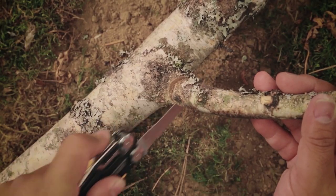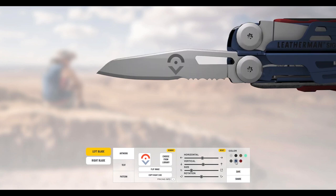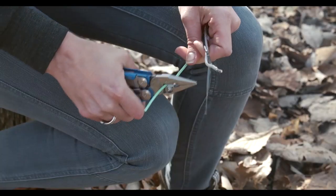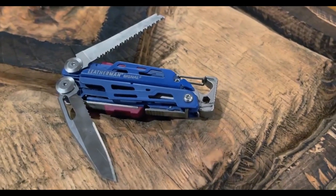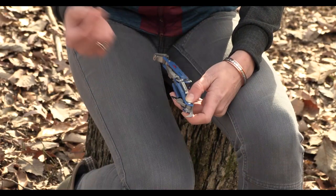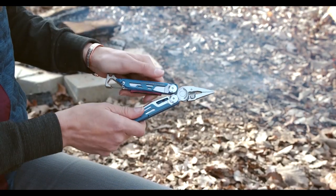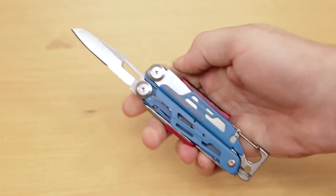A serrated edge cuts a few things a little better than a straight edge, but that serrated edge suffers or completely fails to cut other things, especially when it's dulled. Once dull, a serrated edge is more difficult to sharpen. The included sharpener on the Signal could be used to resurface an entirely straight-edged blade. The inclusion of a serrated portion on the blade seems like a marketing move more than a practical one. The Signal is unique and functional. It isn't too huge or too clumsy to use. With it, Leatherman comes another step closer to abandoning their proprietary bit driver interface. They built in the expected squashed bit driver, but they also included a standard quarter-inch drive bit holder. A standard bit holder isn't oriented in an ideal fashion, but it's better than nothing.